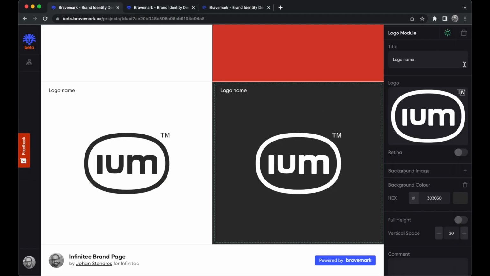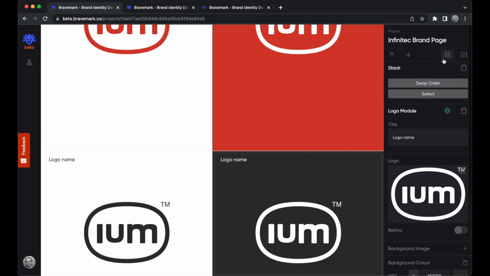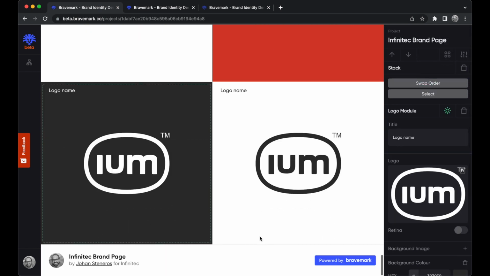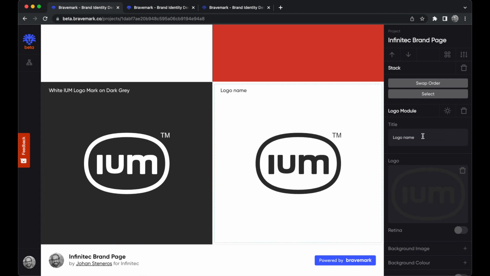Oh, we need to switch them around, so yeah, swap order here. Okay, like that, and then this one is gray IM logo mark on white.